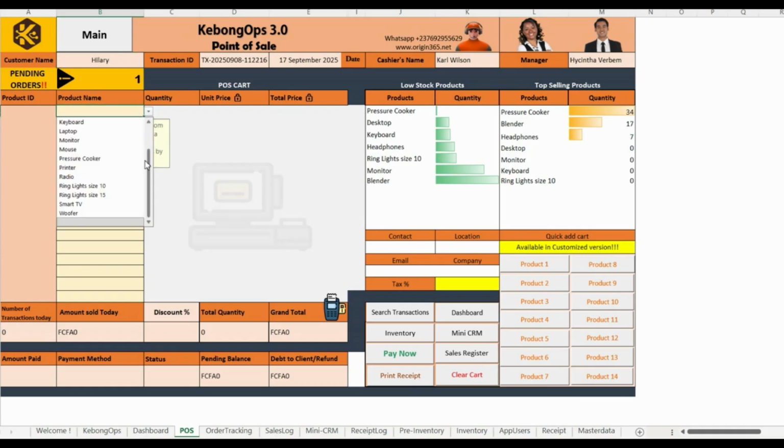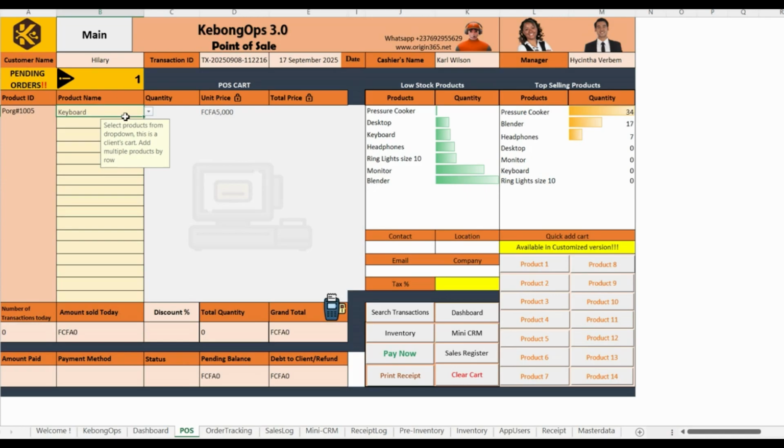What does Hillary want to buy? Let's say a keyboard. Once you click, you see the product ID automatically comes alongside the unit price. He wants 3 keyboards, so put 3, and once you put that number, it automatically multiplies it by the unit price.